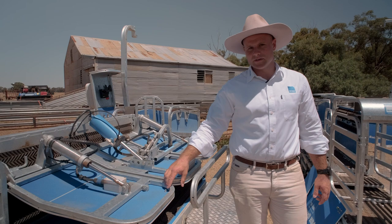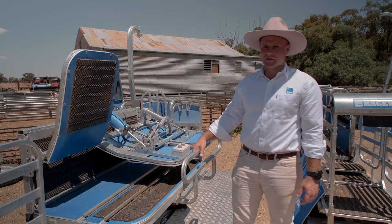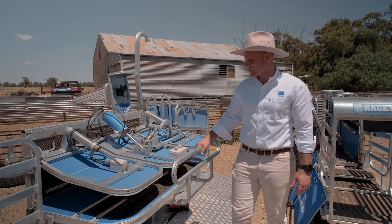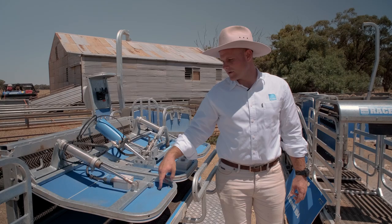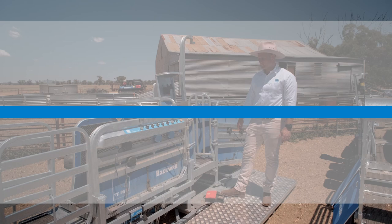An optional upgrade with the side tilt is the front access flap — our latest feature. Same as the rear flap, you just hit the button to operate it, giving complete access to the front of the animal for tasks such as getting to their front feet, foot trimming, and wigging. You just press the button to shut it or use your foot pedal to put it back down. This is also where the integrated EID reader runs around. When you open both flaps and tilt it back down, they'll automatically shut.